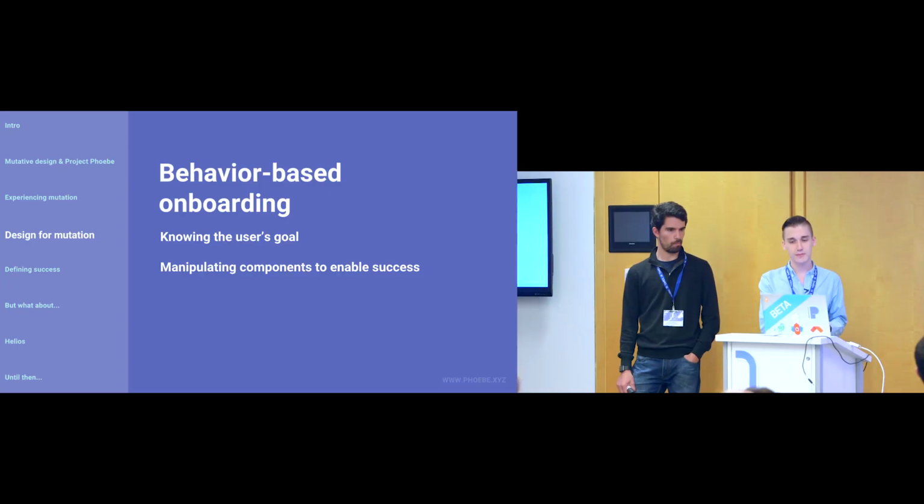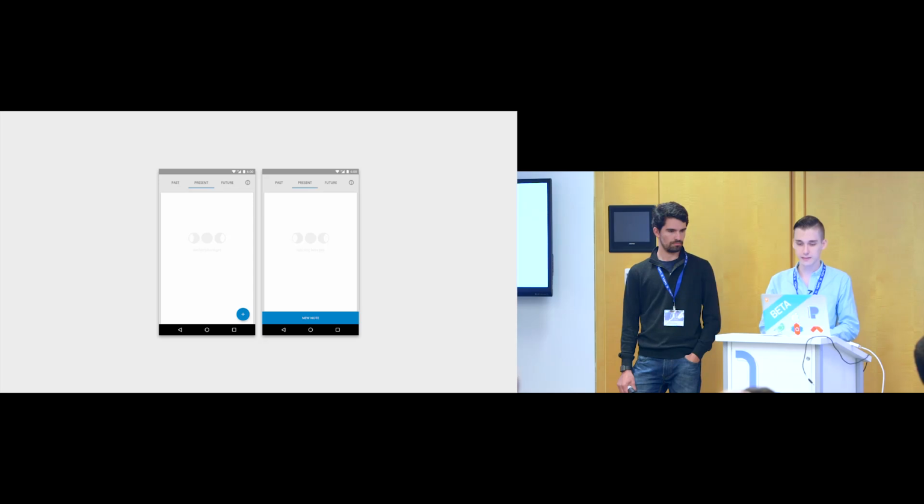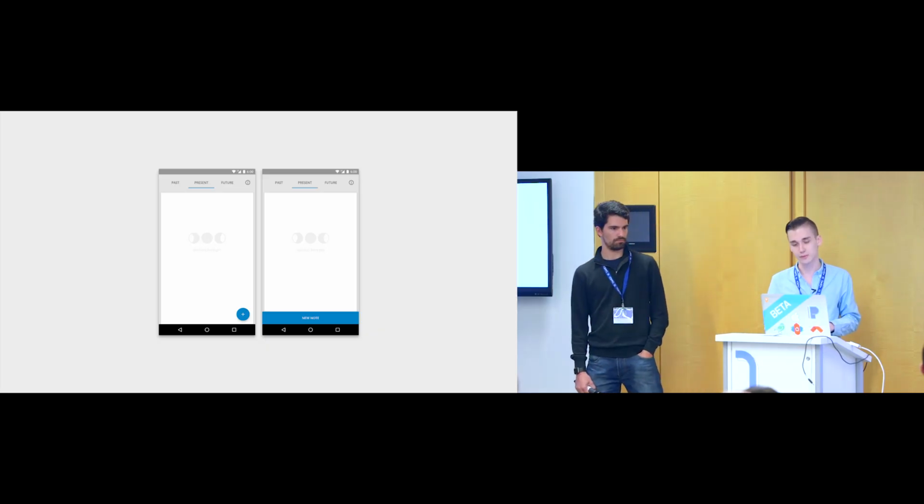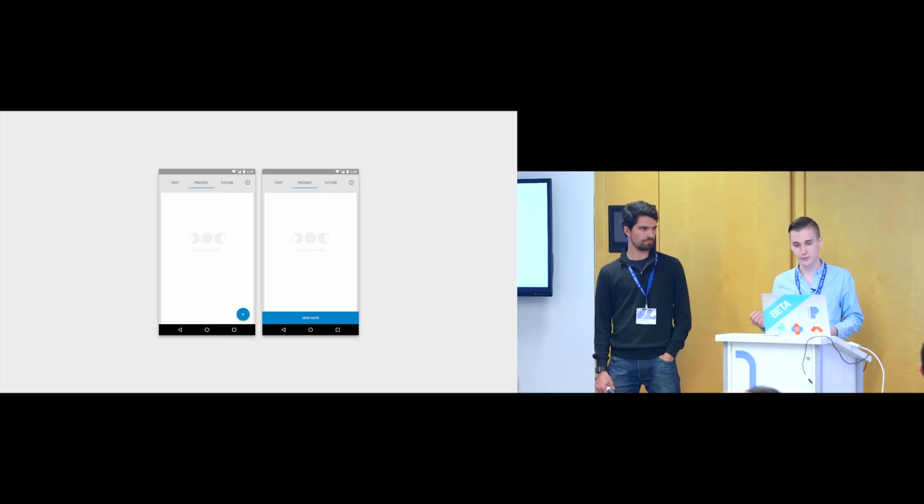And then the second thing that we have is behavior-based onboarding. I'll just show you quickly what that is. Basically, when you first enter the app, there's an empty state with no notes. You have a floating action button to create a new note. But if we find that the user is using the app for the first time or they don't have any notes and they're just hanging out there not knowing what to do, then the floating action button makes a visual transformation into a full width button that has a much more explicit label. And then once you successfully accomplish that action, it will animate back to let you know this action is in fact this button, and users can do it successfully in the future.